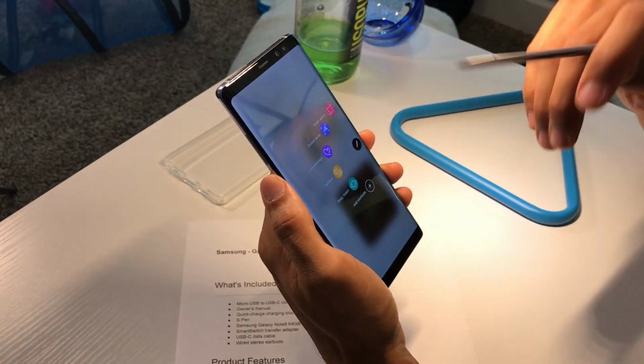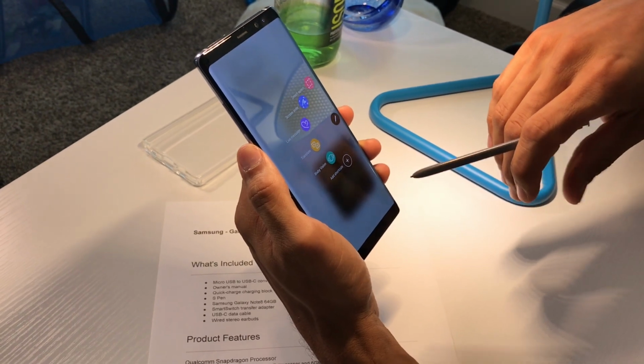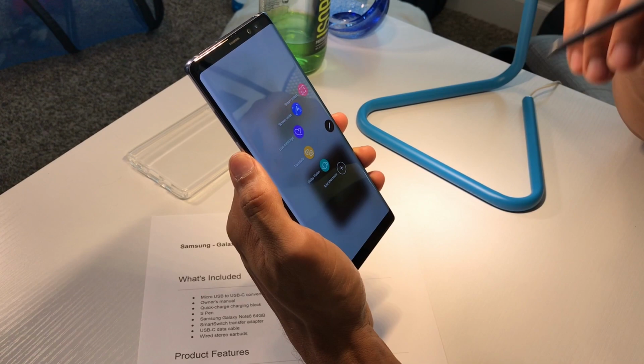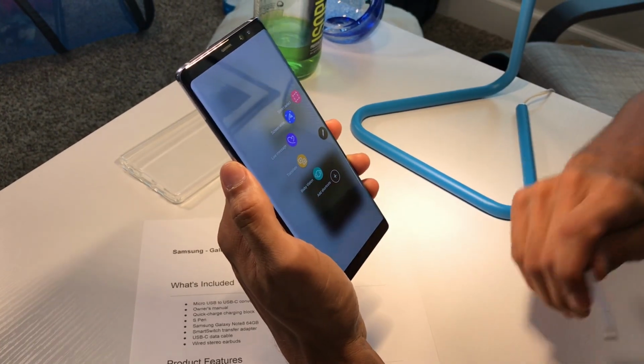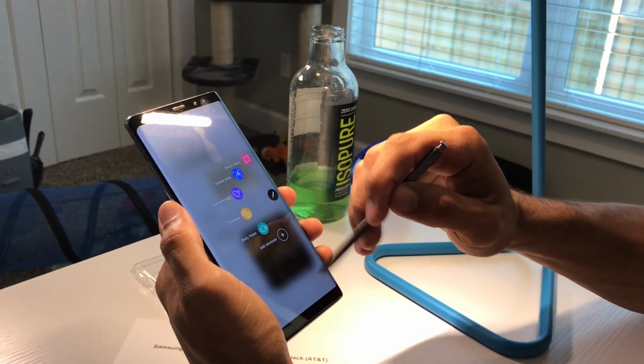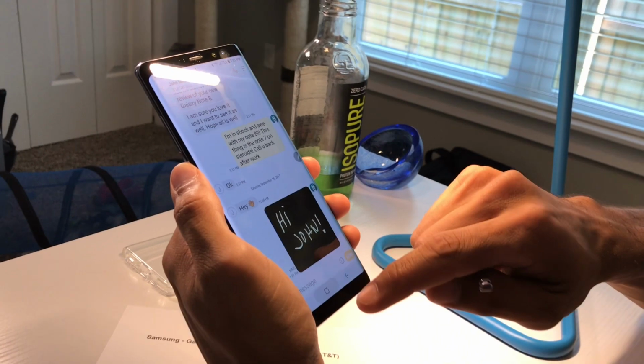So you're able to set it up by default to have two apps open at the same time. If you're driving and you want to listen to music, you can have Maps open and Spotify open, top and bottom. Can you try that? Yeah, I haven't set that up yet. I don't even know how to use it, to be honest. Okay, so it has a split screen view.